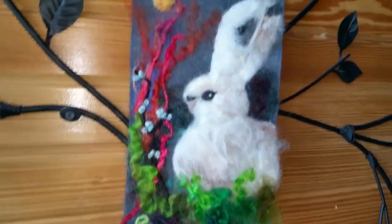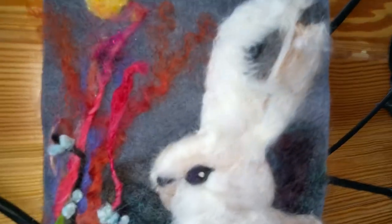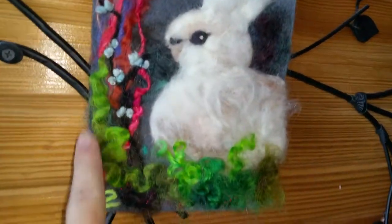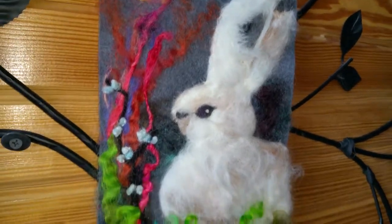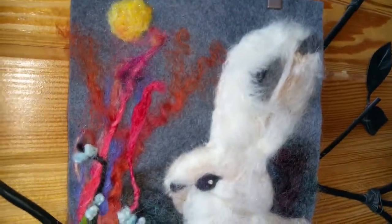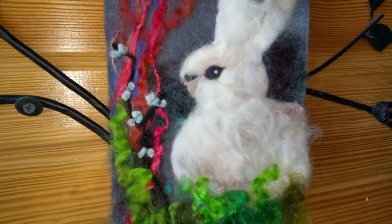I've been doing some needle felting lately. This is a 2D needle felted piece — I'm doing a 3D bunny too — and this one I just did really quickly over a couple of days to get used to playing with the stuff. This is all hand-dyed, hand-spun; these are mohair locks that I dyed with a little pussy willows going there. This little bunny — the original one that I saw was by Sarah Renzulli of Serafina Fiber Arts; she had a video on YouTube and I thought it was so cute that I went ahead and tried it. I just love how it turned out.